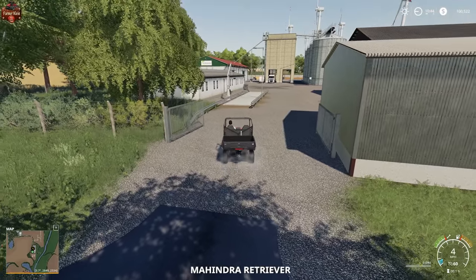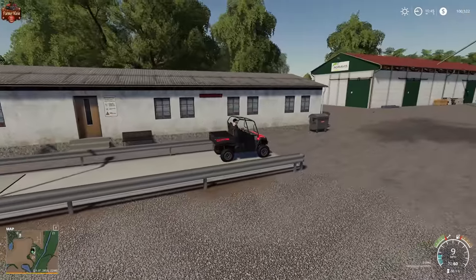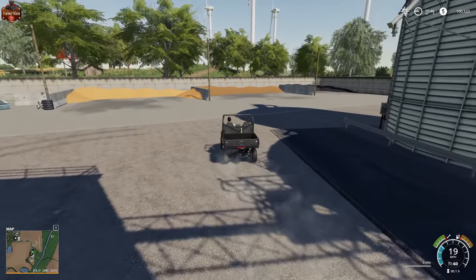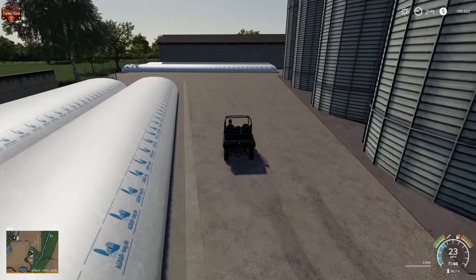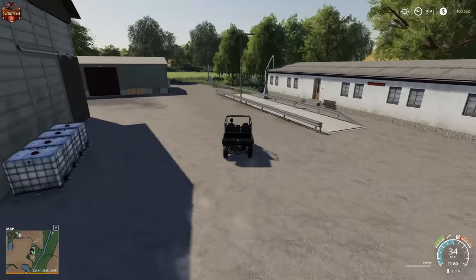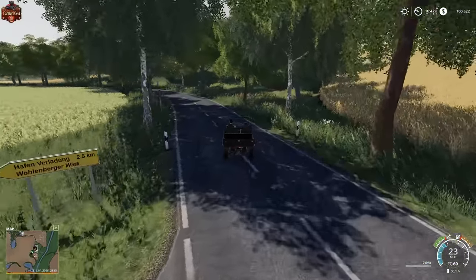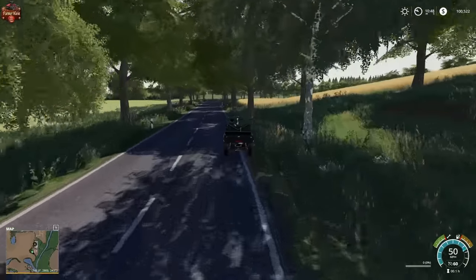Here we have the Agrivis, Bravis, sell point, scale, then we have our dump station. This is the sell point to have the ag bags. Take this road down to the biogas plant.